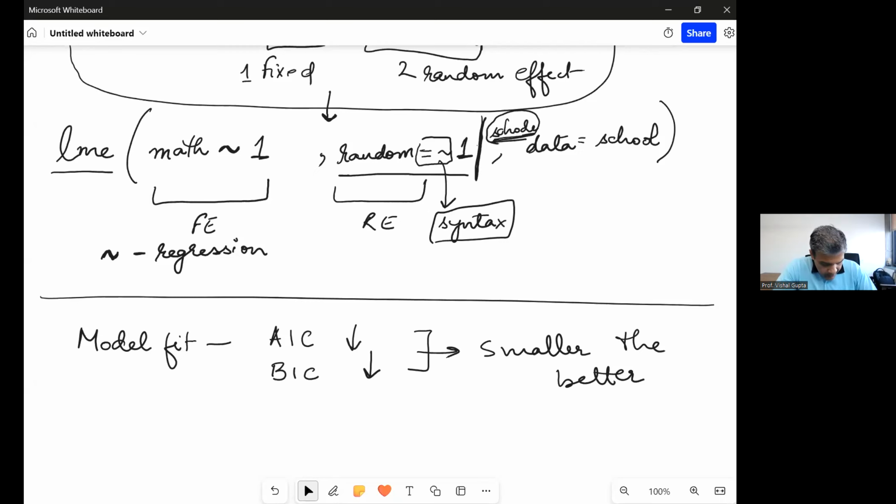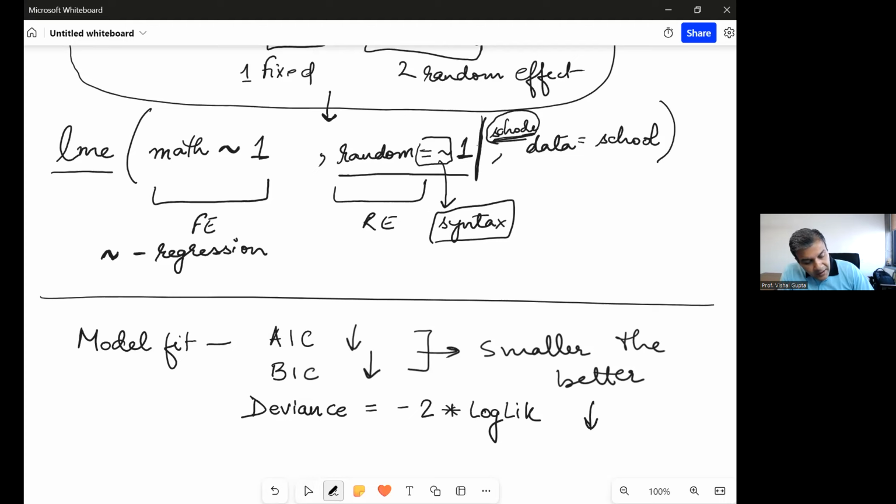And then the third index is what we call the deviance of the model, which is nothing but -2 times log likelihood, which is reported. Again, the smaller the deviance, the better is the model. So we want deviance to be smaller, AIC to be smaller, BIC to be smaller.